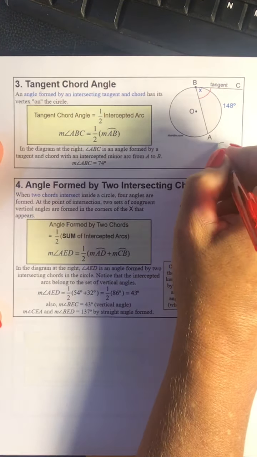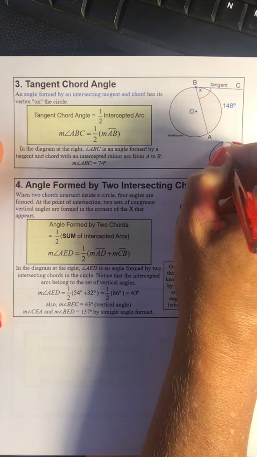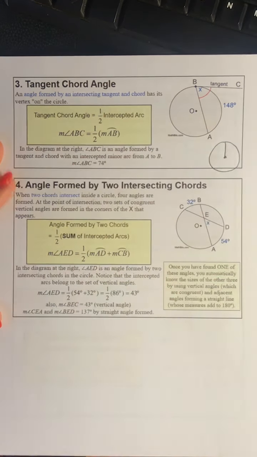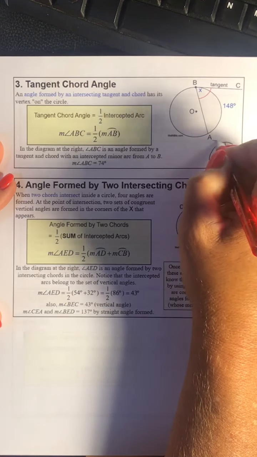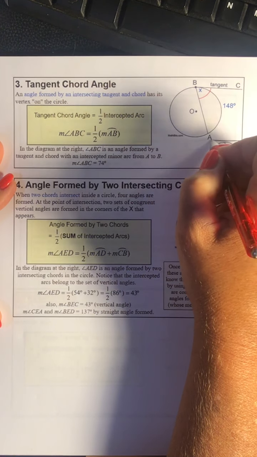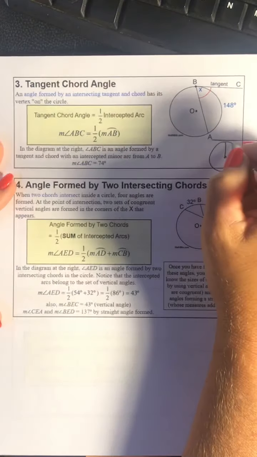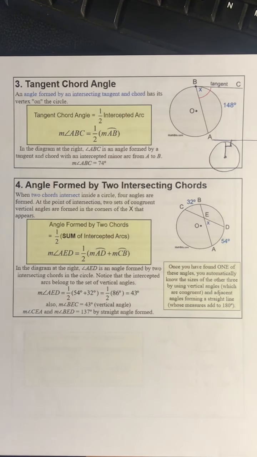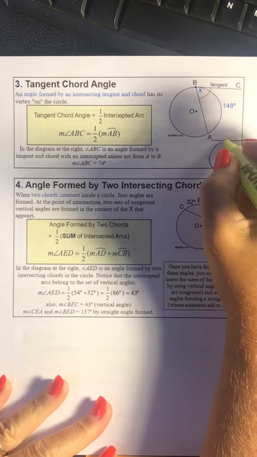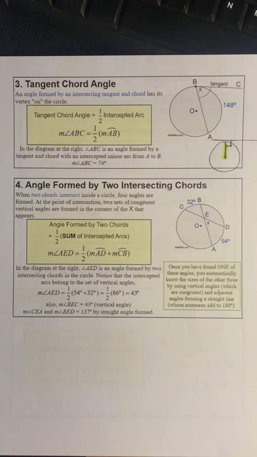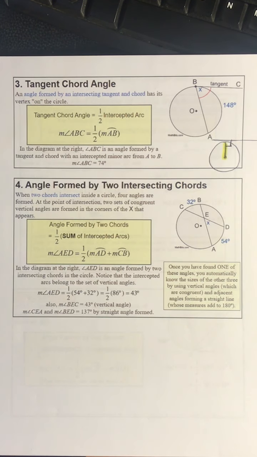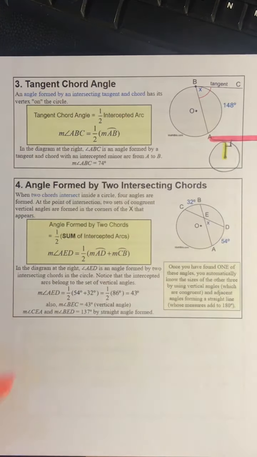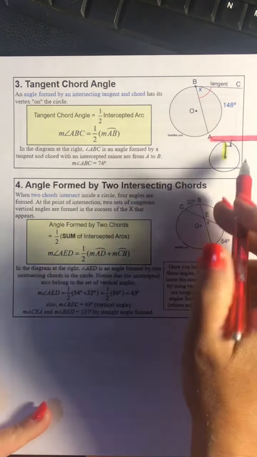We had a special case that if you had a circle and you had the radius, and that radius happened to be touching a tangent line to the circle, then it formed 90 degrees. But if and only if this was the radius, or could it have been the diameter? Sure, because the diameter is nothing but 2 times the radius, and it touched this tangent line, then it was 90 degrees.